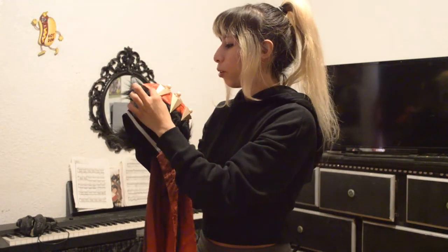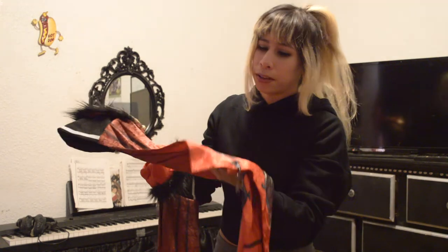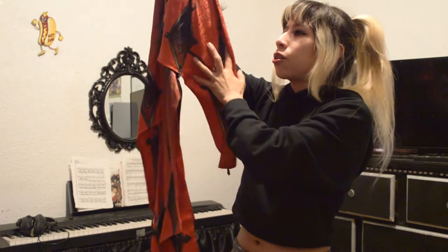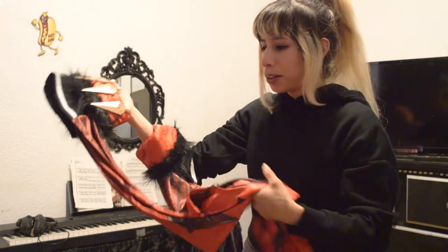Here are the sleeves. These golden pointy things came separately and I had to secure them onto the sleeves. Each sleeve has two strips of fabric and they both have these small black diamonds hanging on them, which also came separately — I like the sound that they make. This is not the highest quality fabric; the details are printed on. If you want something super high quality, unless you commission it, there isn't a cosplay I've seen that has it embroidered or anything like that. This is imitation jacquard fabric, but this black part is a real thing — pretty nice for the price. I always like it when the fabric doesn't come wrinkly.